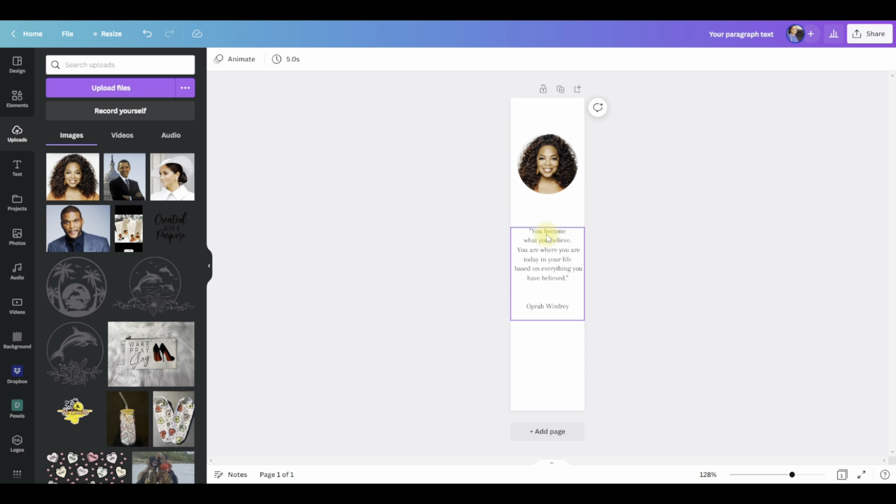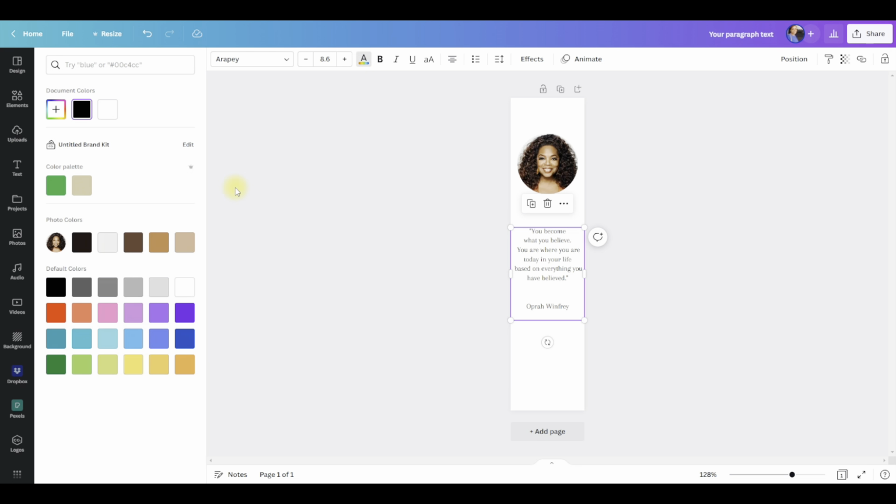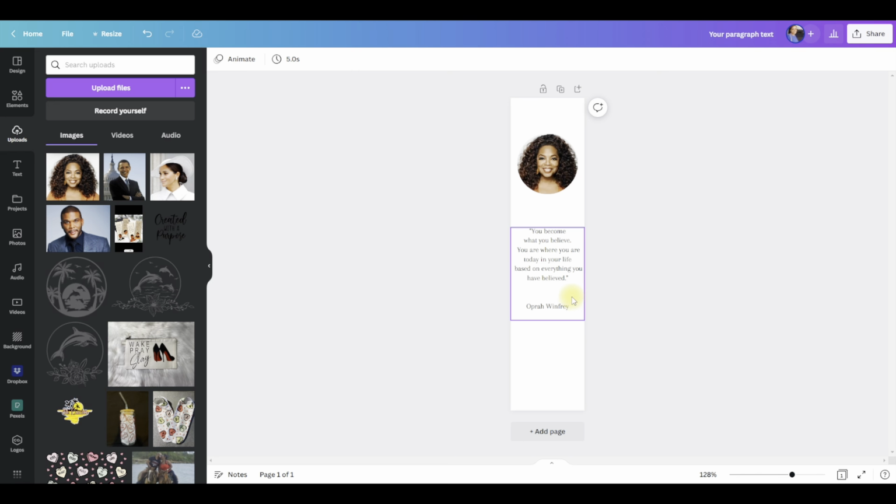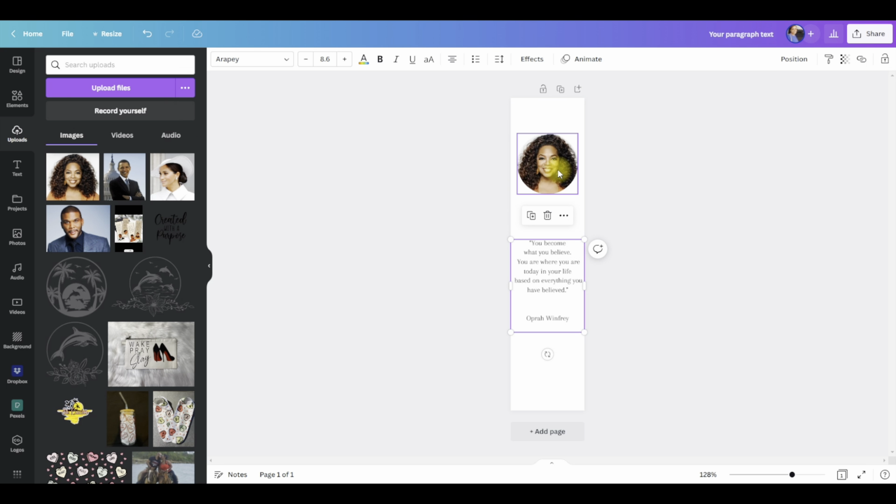Okay, and so we have that here. I think I'm going to go ahead and change the color of the wording. Let's maybe, you know what? Let me work on the background first before I change that. And let me see what happens if I put the font a little bit bigger. I don't want it too close to the edge, so let's go back down. But I do want to move it just a little bit.